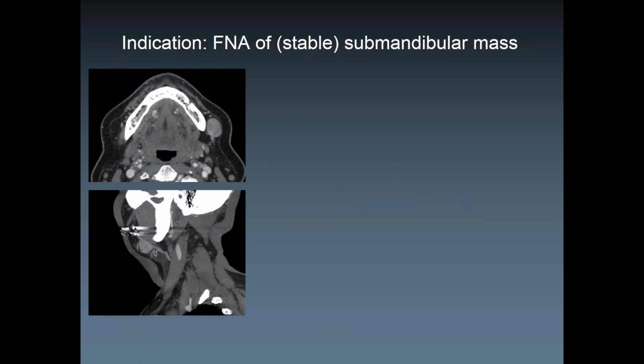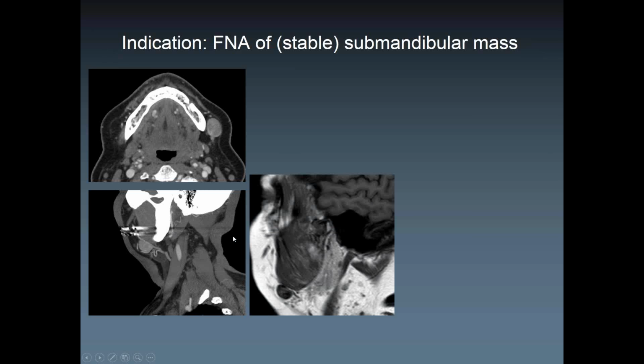So let's show you a few examples, and if the indication is right, okay? So obviously this is a body imaging lecture, and this is above the clavicle, so it's starting to get challenging for us. But the demand was to biopsy this target here, right? It's a contrast enhanced CT. Obviously there's contrast enhancement in there, and this is sagittal MIP, as you can see, so it's a submandibular node. On a patient that I don't know anymore exactly what the circumstances were.